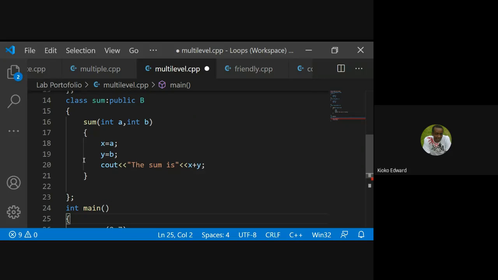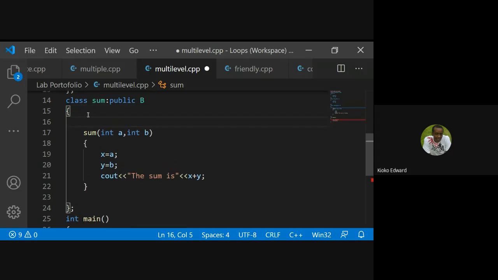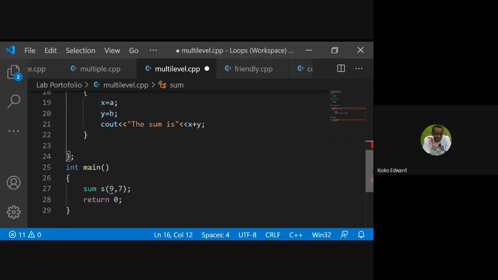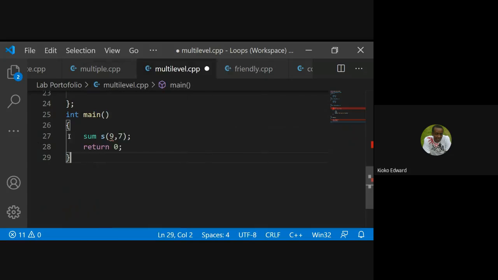Class sum. So we just have, oh, I've seen. This is the problem. Anytime you define a member and you don't specify the scope of that member, then by default, that member becomes private. So the program is treating this member sum to become private, and therefore we cannot access that member outside the class declaration. So this one needs to be in the public section, and that will make the error disappear.